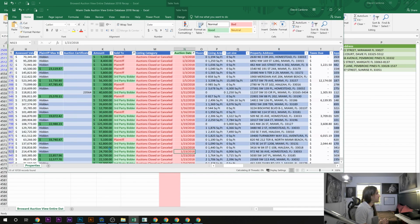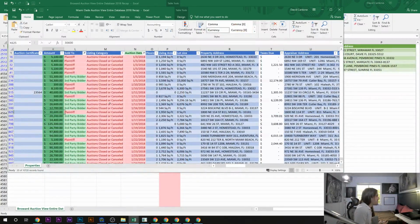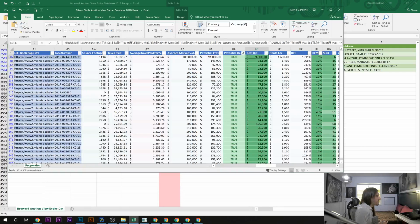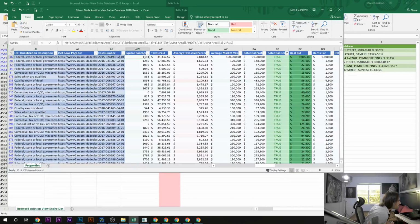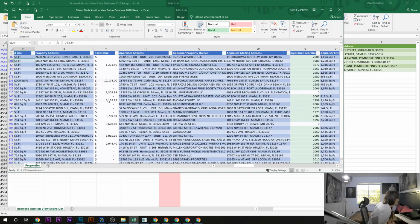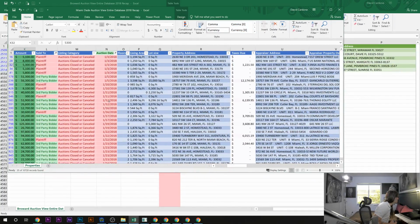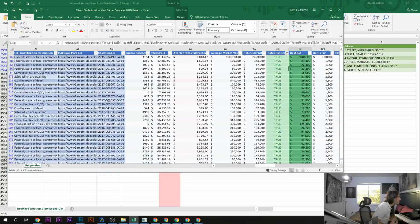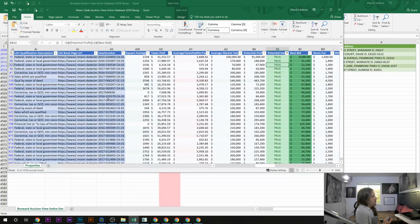Plaintiff. So these are ones that went to plaintiff. These are some that people didn't purchase, but there's still enough profit. And the way we have it is, even if the plaintiff got it, we're still calculating from the amount that you could have gotten it for. The plaintiff will usually get it because no one bid above it. But if you had bid just the minimum amount, let me just confirm that. Yeah. So these are all potential deals. So now what we're looking at is how many deals?